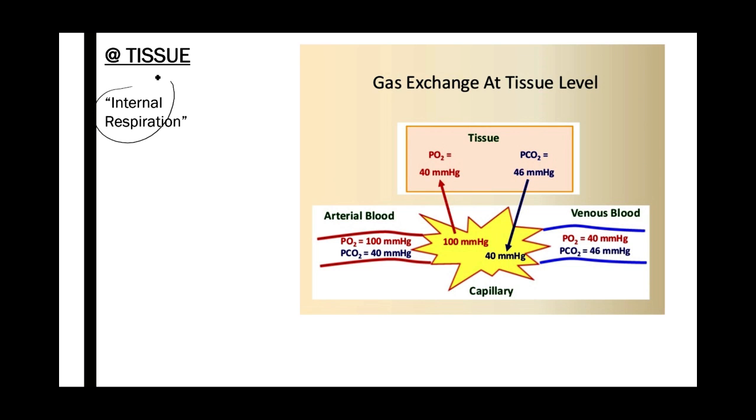Okay, at the tissue you may hear the term internal respiration, and again, like I was talking about earlier, our tissues need oxygen. So after the oxygen has diffused into our bloodstream, it goes back into the pulmonary vein, gets dumped into the left atrium, left ventricle, then to the systemic circulation, and then to arterial blood. The oxygen, once again, follows its concentration gradient into the tissue, and then CO2 as well. It's a little bit less of a concentration gradient, but nonetheless, CO2 is extracted from the tissue back into the blood.